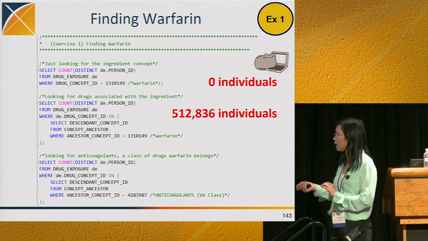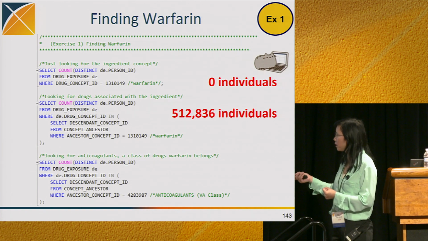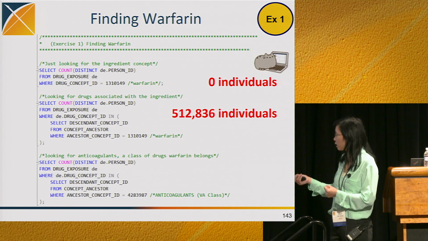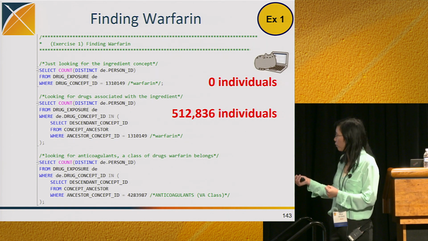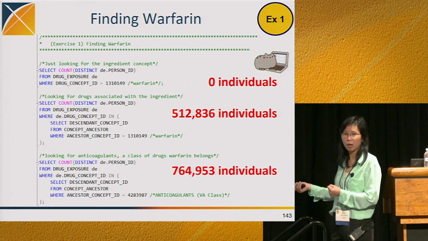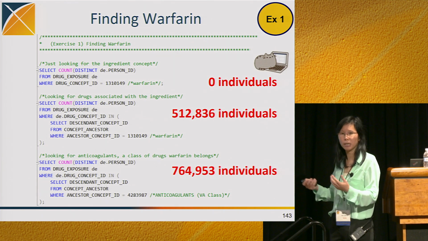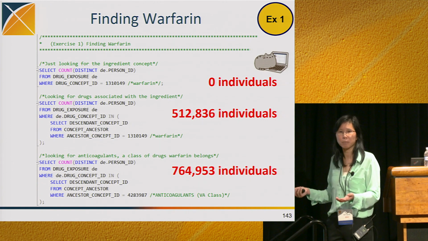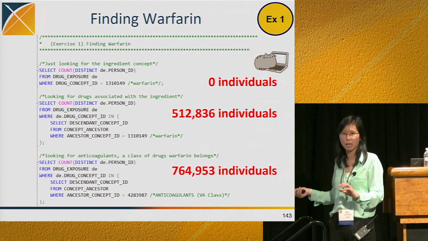So if you do have an ATC drug class, you can do the same thing. And the query is pretty much exactly identical to this one above, except here I'm looking for the ingredient, which is the standard RxNorm code for warfarin. Here I'm looking at an ATC class higher up, right? And again, you should be able to do that and run it and get people. And you'll notice I do have more people, which makes sense because this exceeds just warfarin. This is anything else that's in that same class.